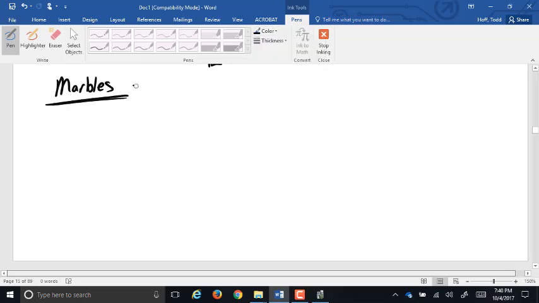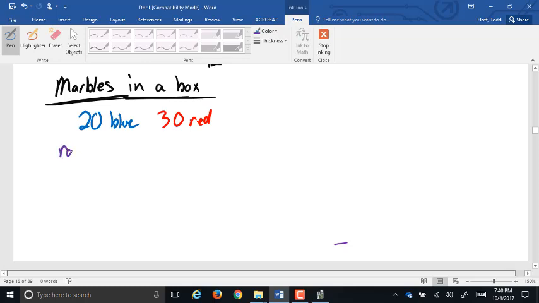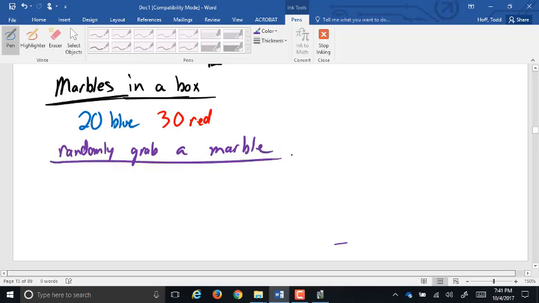We're going to put marbles in a box. So what we're going to do is put in, I was going to mess with you, put 20 red and blue and 30 blue and red, but we'll do it: 20 blue and 30 red in a box. We mix them up really good. We hold the box so that we can't see what we're grabbing. We reach in and we grab a marble at random.